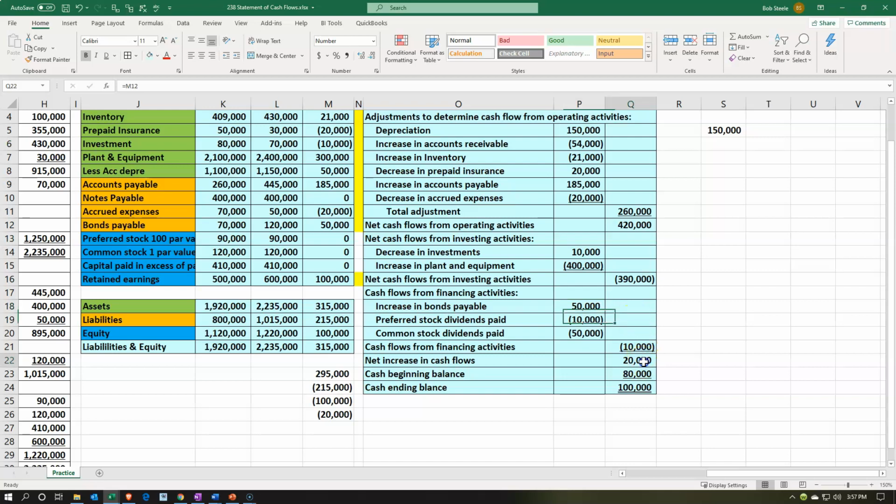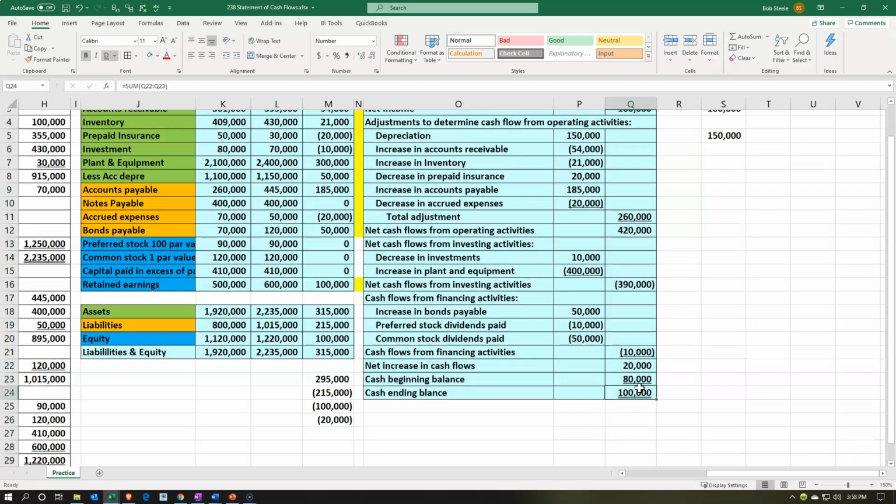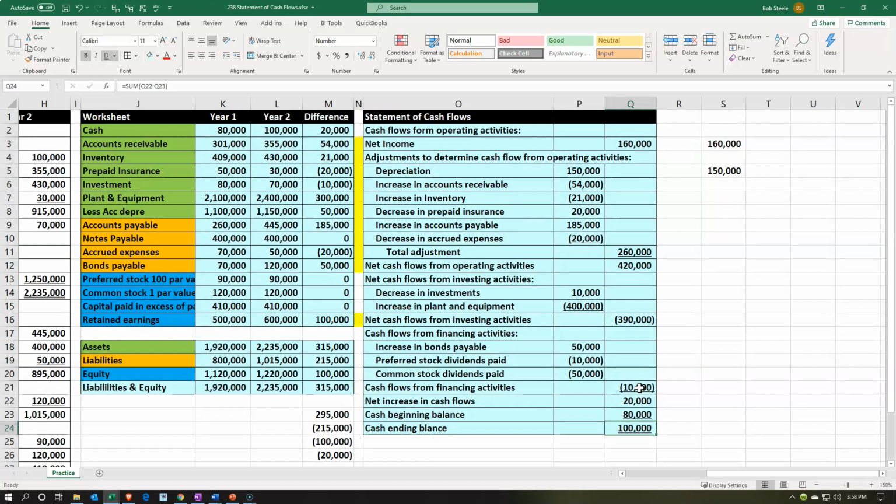And then again, that will get the change, the difference, and then we're going to add up the beginning balance to get to that ending balance that we can then tie out to the other financial statements. So we can tie all the financial statements together, tying them out to the balance sheet at the bottom there. Bottom line of the statement of cash flows tying out to the balance sheet.